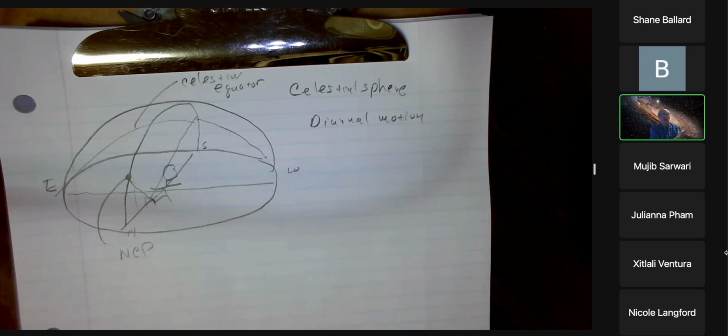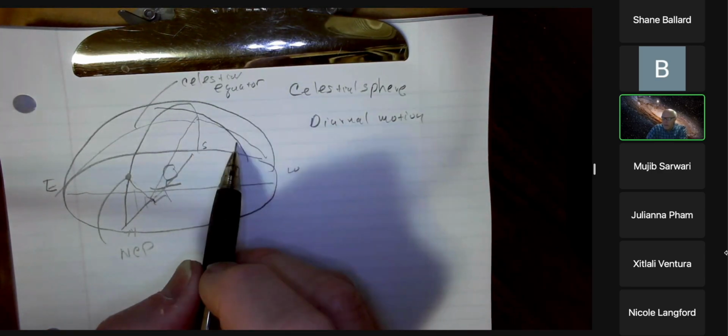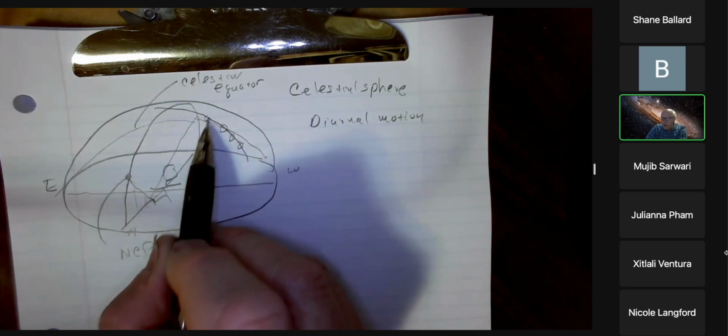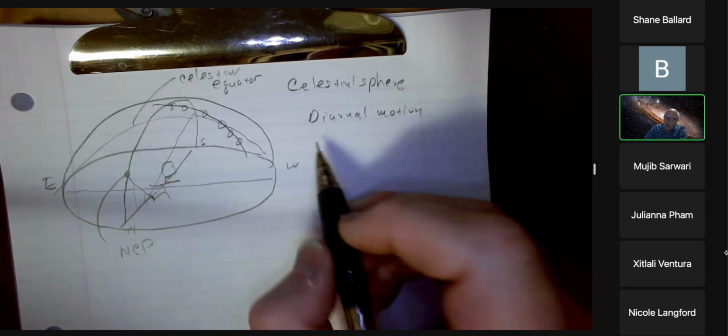And they also see changes in the position of the sun and the moon. In fact, if you watch the position of the sun carefully, say at sunset, you'll discover that there's a line in the sky that kind of runs like this, and the sun shifts against the background stars about 1 degree in the sky. So that motion is called seasonal motion.